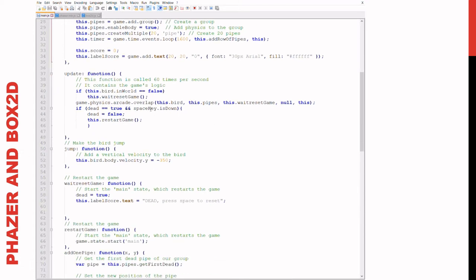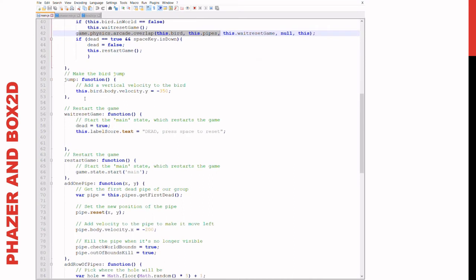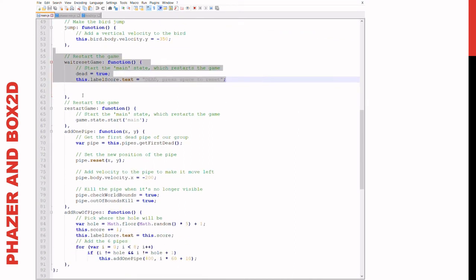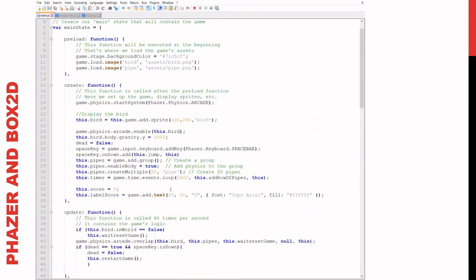Then the game runs with these functions, and if the bird overlaps with the pipes, the bird hits the pipes and you die, you get your high score, and the game starts over. So we have a system which we can use to reset the state and restart the game and do the other activities. Basically, what we have here is a completely functional game. We have potential for sound effects. Of course, this example didn't have them, but Phaser actually supports them.